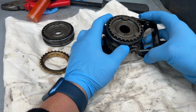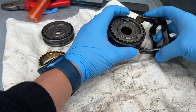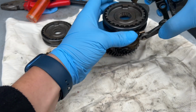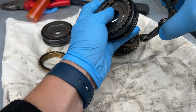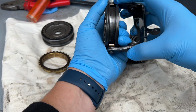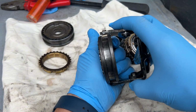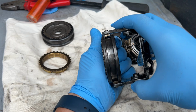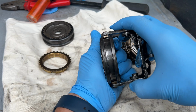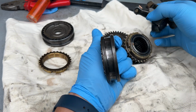This is the fork, as you saw it, on the front. So we're looking at these two poles, I'll call them poles, I don't know what they're actually called. They do not have that much play like this. Okay, this is not much, I think, and they should not have play like this. Too much is excessive play, it will pop out of gear.